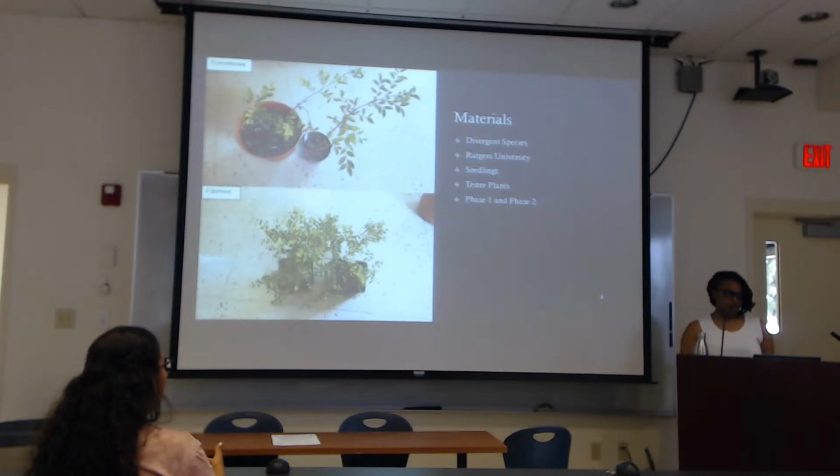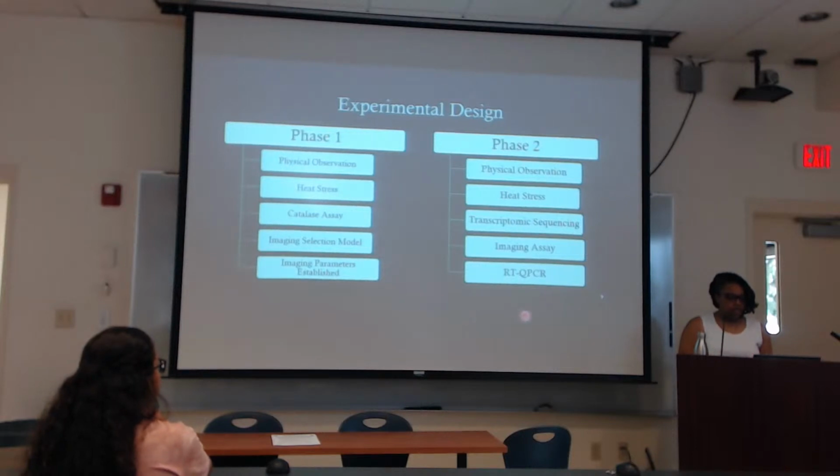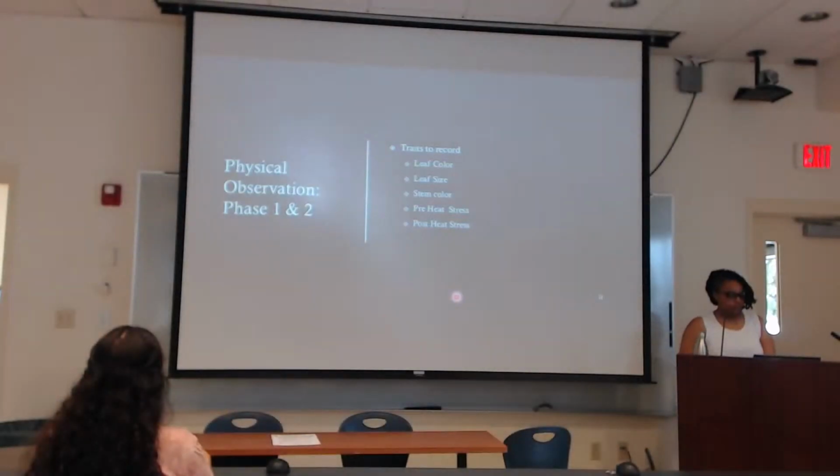But at the time of our experiment, these plants were only between 6 and 8 months old. They didn't have a lot of leaf material on them. And so in order to optimize our experiment to make sure that we got the most out of what we had, we implemented a test process, which is how we got phase 1 and phase 2. So phase 1 are some tester plants that have a combination of corymbosum and darwinii somewhere in their genetic background with one diversifying plant. And phase 2 are the corymbosum and darwinii plants that we want to look further into. And the methods, they will be denoted with phase 1 and phase 2 depending on what they're a part of.